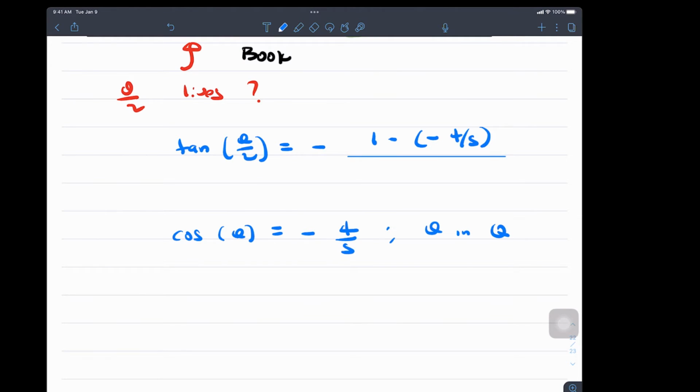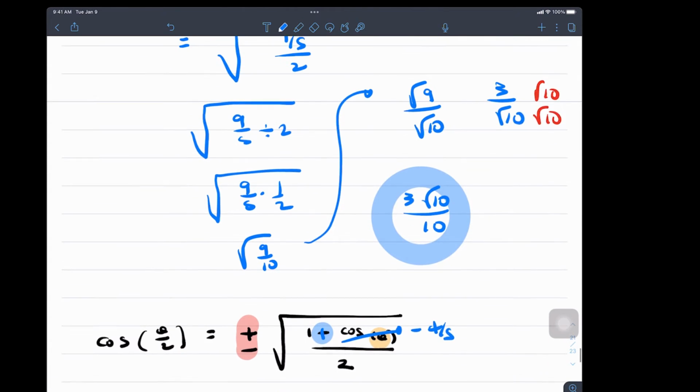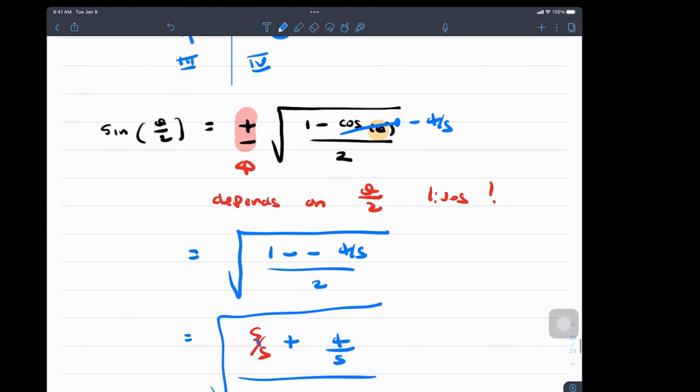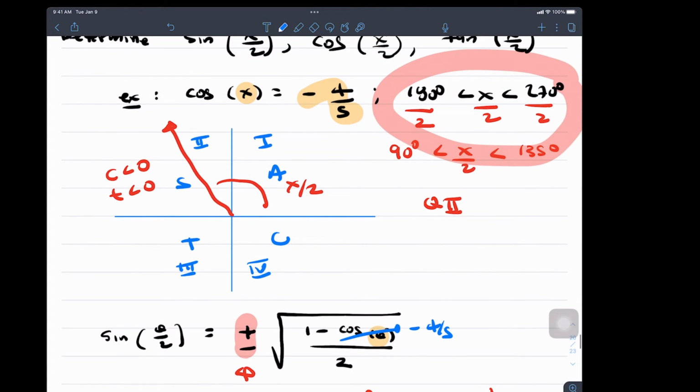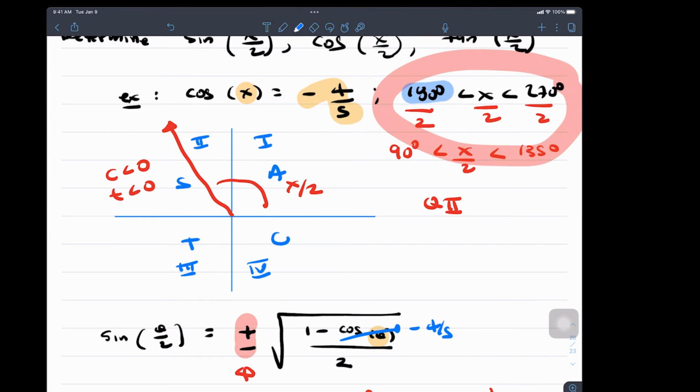Well, how do we know it's in quadrant 3? Because they told us. 180 to what? 270. You guys see what I'm saying? I know this is theta. It's not x. That's quadrant 3, isn't it? So the actual angle's in quadrant 3. What do you guys know about that? Tangent's positive. But sine is what? Negative. Is that true?